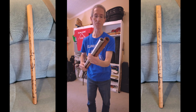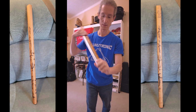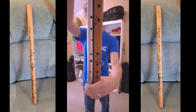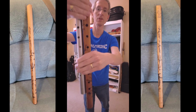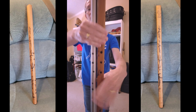And if I line up the bottom hand there, you can see it's almost identical as far as the finger stretch. And even on the top hand, pretty close as far as the spacing on the fingers.